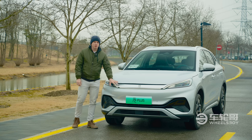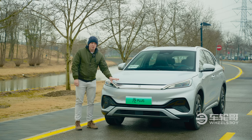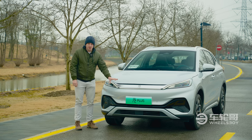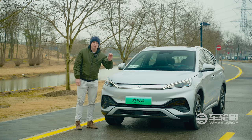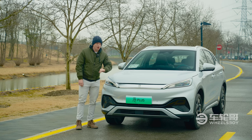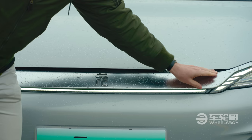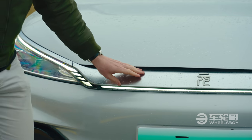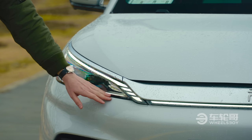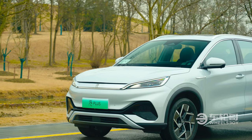The front of the BYD Yuan Plus will look familiar to anyone who's seen our video of the BYD Han sedan that we put out almost a year and a half ago. This thing has the latest generation of BYD's design language known as Dragon Face 3.0. Get ready to hear the word dragon quite a few times because it's mentioned a lot when it comes to the design of this car. Here in the center you have this large silver element known as the dragon's beard, which flows into these very nice blue-accented front headlights. Overall, it's definitely got the look of an EV.